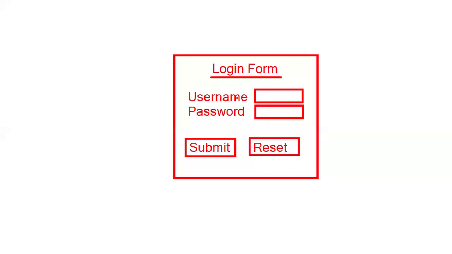This type of forms, many forms are there in internet applications. You observe login form, registration form, contact us form, application form, and feedback form. This type of forms appear a lot on the internet. If you want to create all those, what we require is HTML. If you want to design it more attractively, then CSS is required.